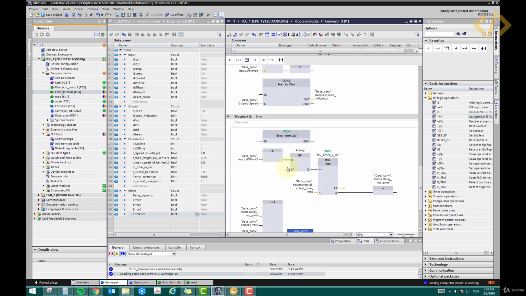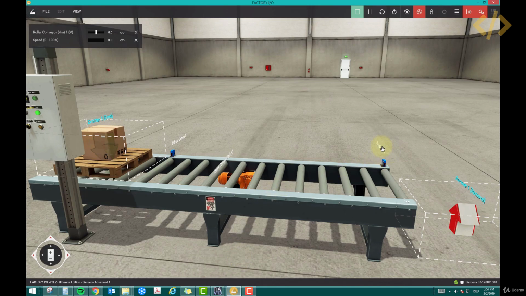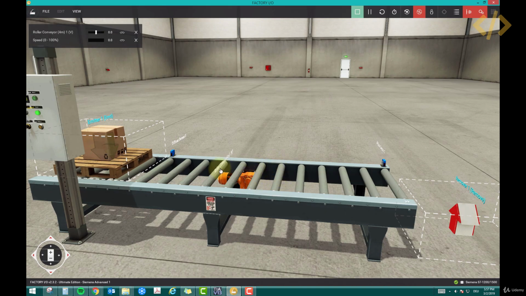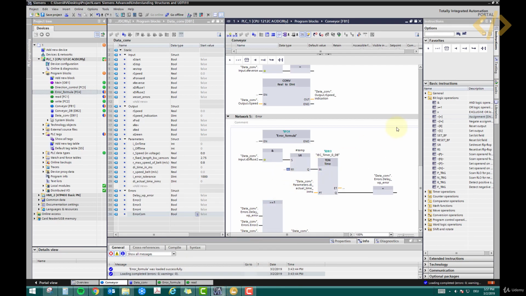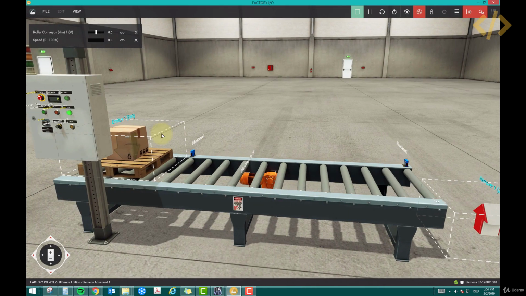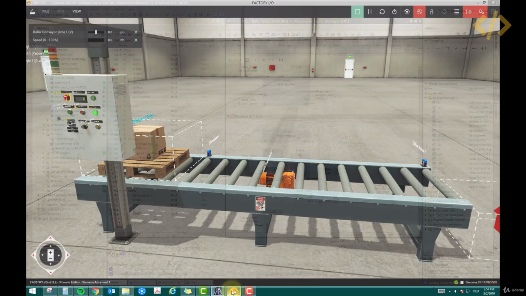Now one more thing, how to reset this bit. This bit will be set with this sensor, and this bit should be reset with this sensor. Then it will reset the timer and start again. But if generally you have a problem and the workpiece is stuck, then you will not go to the sensor and show an object to reset the error. So we will take an OR gate here, because we want to reset the timer using the reset button as well. That's why I took this here.